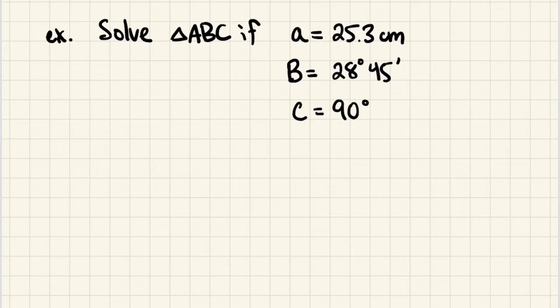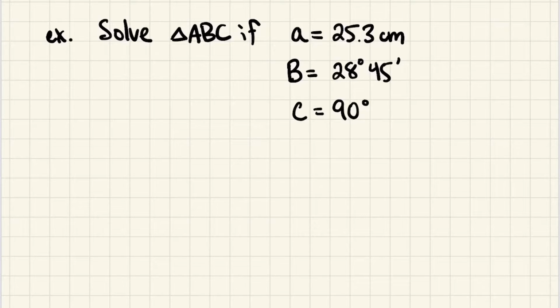All right, in this example, we're given some information about a triangle, but not everything. We have one side length, the lowercase a, and two angles, capital B and capital C. And we don't even have a picture of this triangle. Truth be told, you don't actually need to draw a picture of the triangle to solve it if you just understand how all the A's, B's, and C's are related to each other. But let's try and draw this triangle because I think it's going to help.